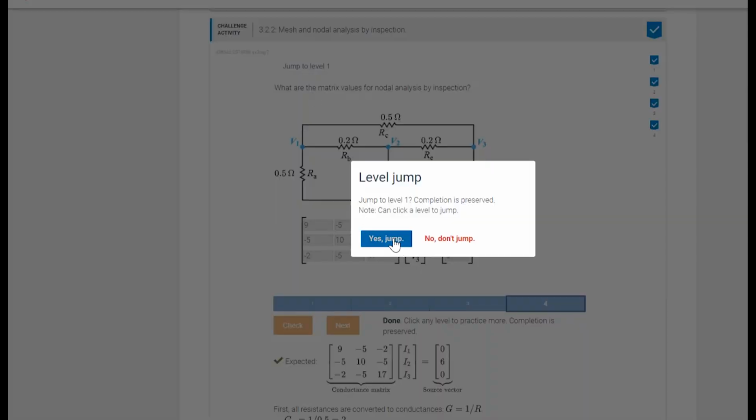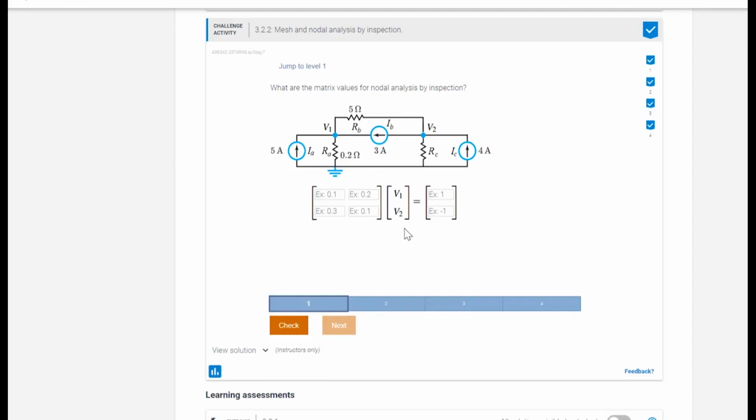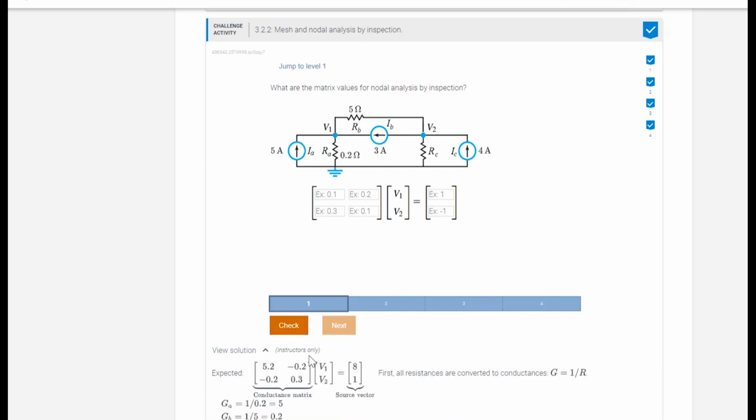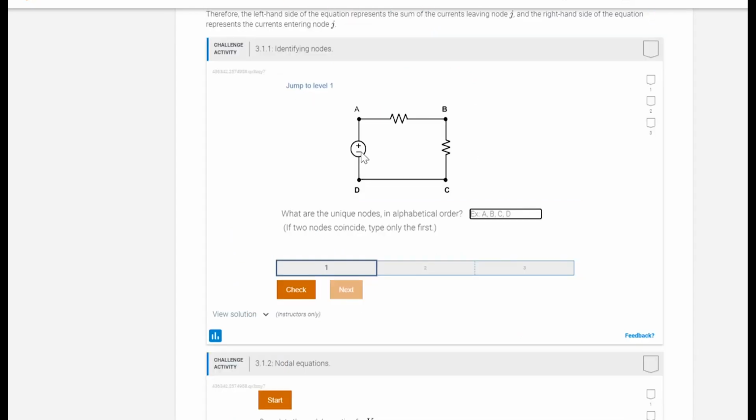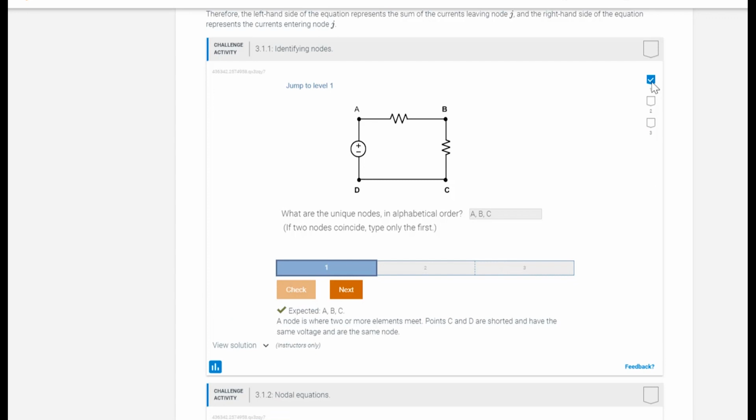Instructors always have access to the solutions and can use the challenge activities for in-class demonstrations in addition to assigning to students for points, since students will receive different values when they access the challenge activities. Participation in challenge activities can also be used as part of in-class activities for students to discuss or solve in teams, with each student having to apply a solution to the challenge activity since each student will receive different values.